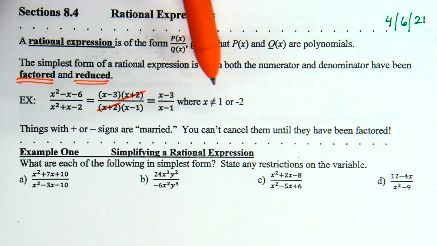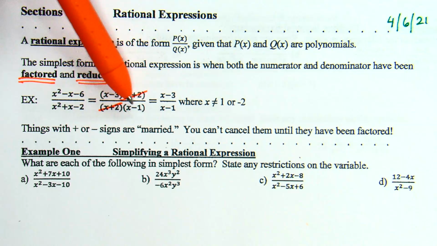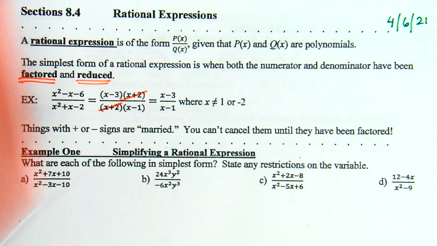Now, the other pieces we're going to have to watch for here. Notice it does say where x cannot equal 1 or negative 2. And they will talk about restrictions on the variable or excluded values. Forgot to log into Math Excel and check their terminology this morning. But if you look back right here, we're going to want to look, where do those denominators equal 0? And those are places where this expression cannot exist. Okay, so we'll talk about all of this as we go. That's kind of some of the gist of it.